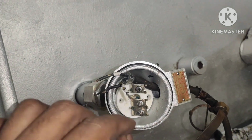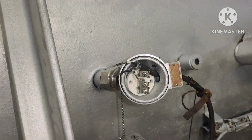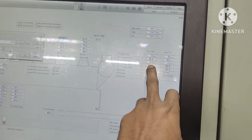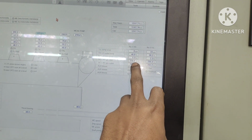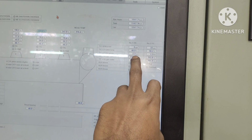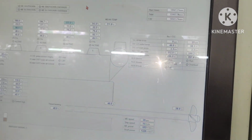Okay, so once I make sure of that, after that I will connect the connection and check whether the alarm will disappear or not. Okay, now you can see here the alarm has disappeared. Turbocharger exhaust gas inlet temperature is also okay. Turbocharger exhaust gas inlet is 320, and you can compare with number 2, which is 294. Okay, so both are almost the same, and the problem was rectified. Okay, thank you very much.